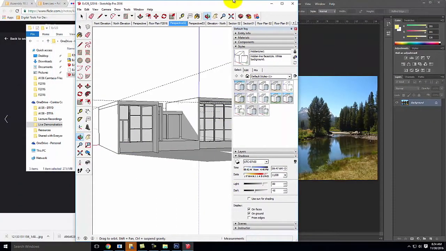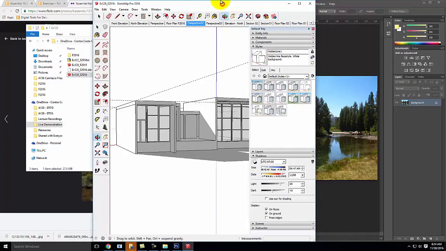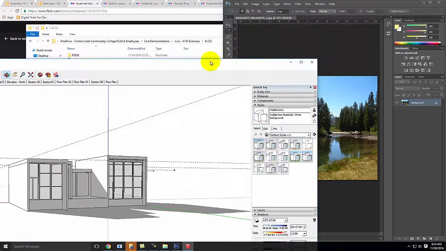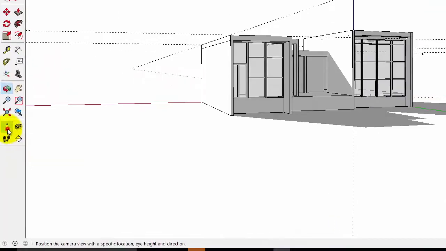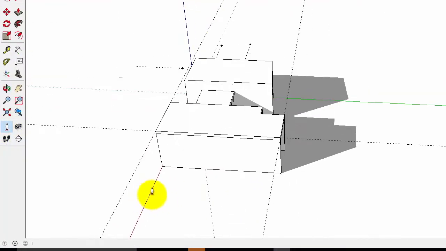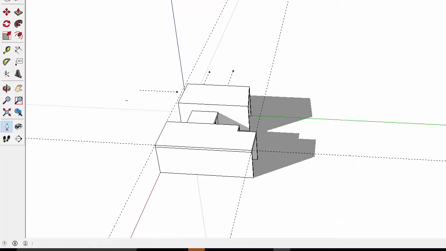If you're struggling with the SketchUp perspective, one of the tricks that you can do is you can set, down here there's a little person with an X underneath it. That person with the X will set a person at ground level. And chances are the photograph you're picking from was taken at eye level because the person who photographed took it from that perspective.